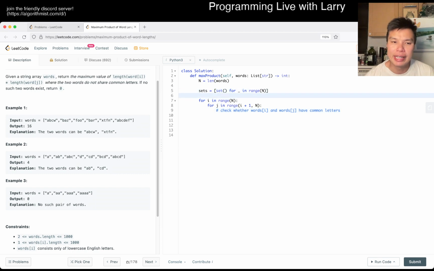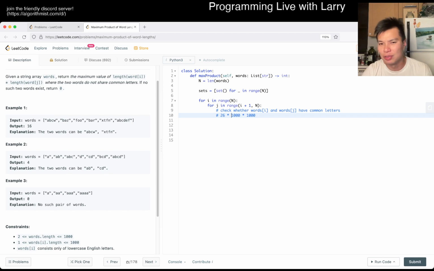So basically, we can reduce this to 26, but it probably is still too slow because if you think about it, it's going to be 26 times 1,000 times 1,000, kind of over 2 for 1,000 choose 2. And if you really do the math, it is still like 13 million or something like that, right? I'm just doing it off my head, but to be honest, in most languages that's probably fine. But in Leetcode it's just very weird for Python. But this is a good thing anyway. So if you do this, that'll be too slow, 26 being the number of characters. And this is what we would have, right?